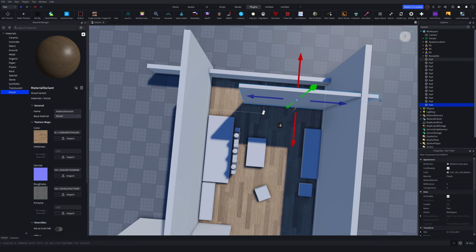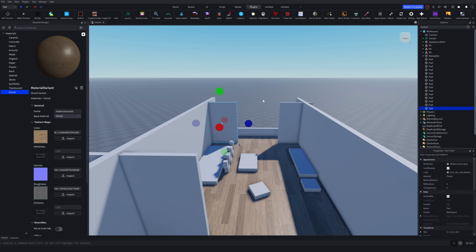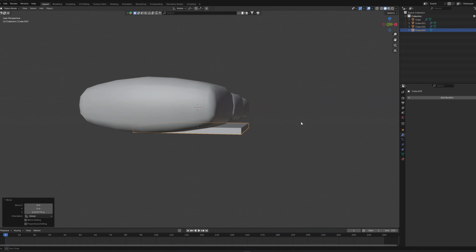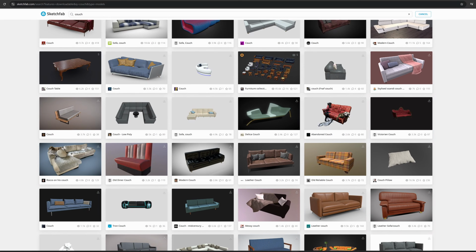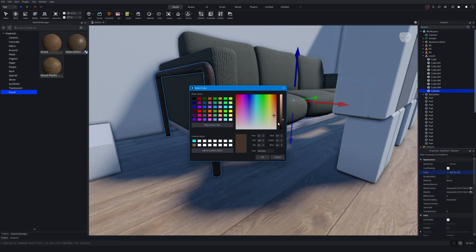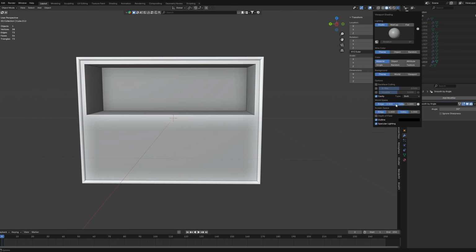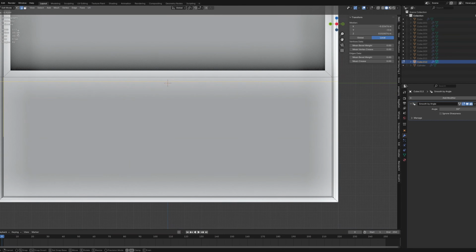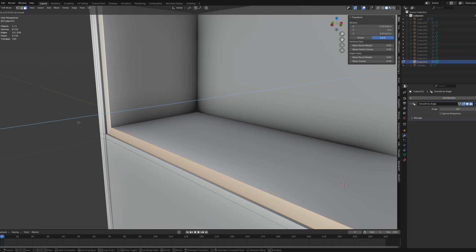Once I have the basic layout completed, I'll start compiling the objects for the scene. You can either model them yourself, or you can download them on different 3D websites. If you find a good model in the Roblox toolbox, you can use that too. I started off by modeling the main objects myself, so I could get a more exact result. This did take a considerable amount of time though.